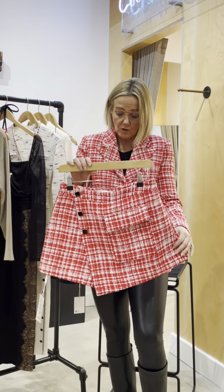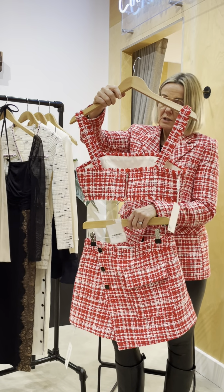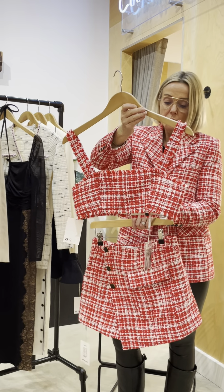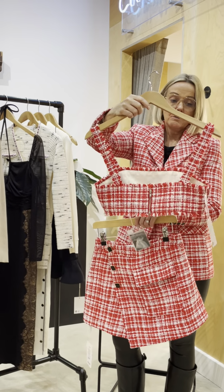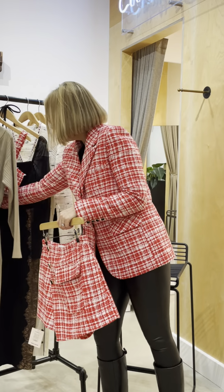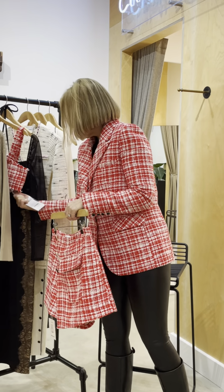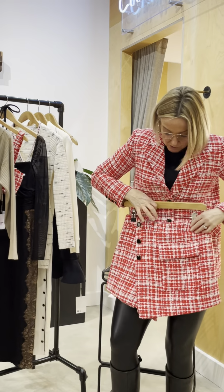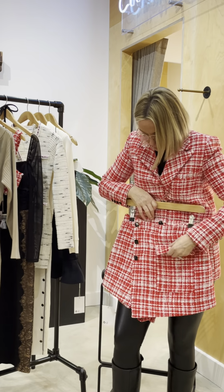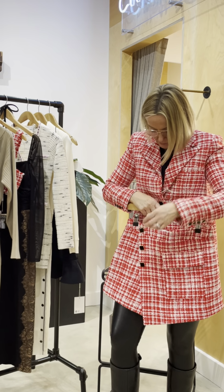If you do want to go the whole hog, this look is insane. So you've got a crop top here, which, if you've got a bust, you would need something supportive underneath, a strapless bra, because there is no support in here, there's no boning or anything. And it's just got a little zipper at the back, and then it's got these frayed shoulder straps. I think that top is 120 or something. It's 120. And then this skirt is high-waisted, crosses over, it's asymmetrical, so this bit does come down lower. It's got just a side pocket on here, and then you've got your coordinating gold buttons, square buttons, that go with the jacket.